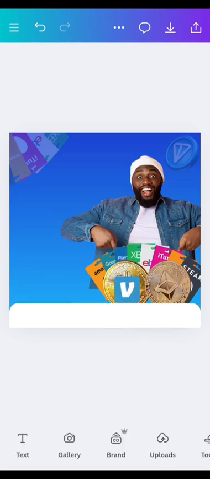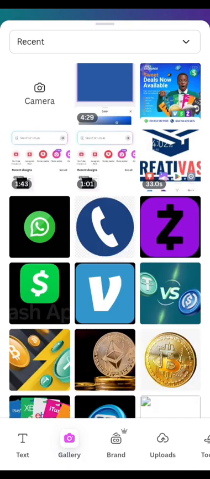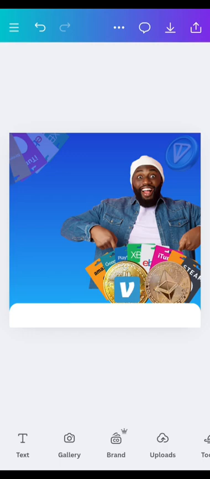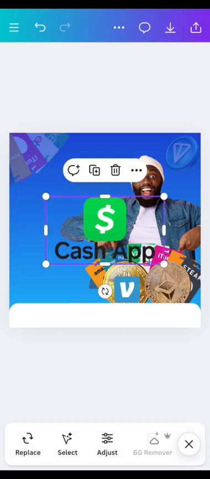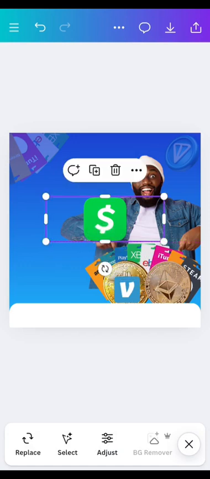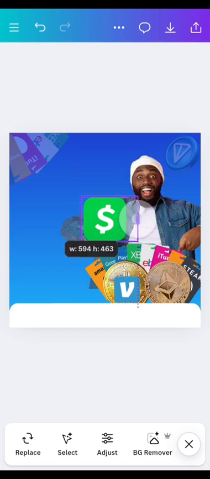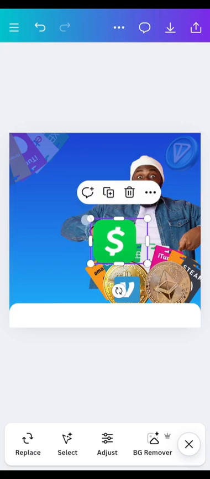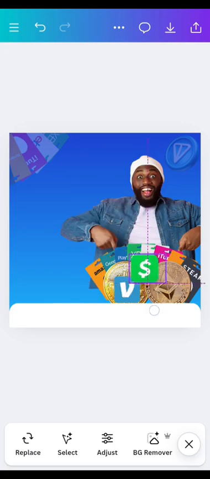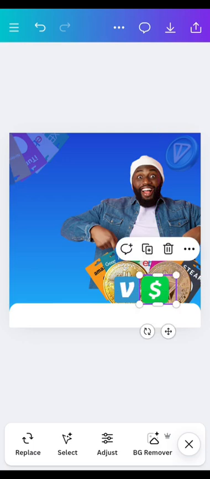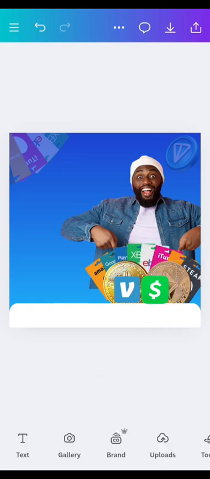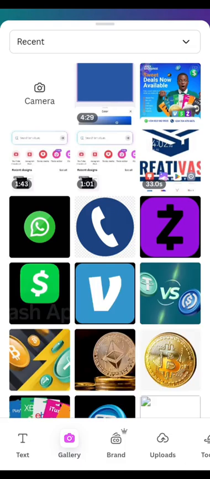Then next one, still go to our gallery, and we bring this out to page. So we crop this. You can see this is a Cash App logo. This is Cash App. The other one was Venmo. If you know all these exchanges. So we reduce the size, and we bring it here, to this side. So this is good. Next thing is the last one. The last one we're placing here is this.